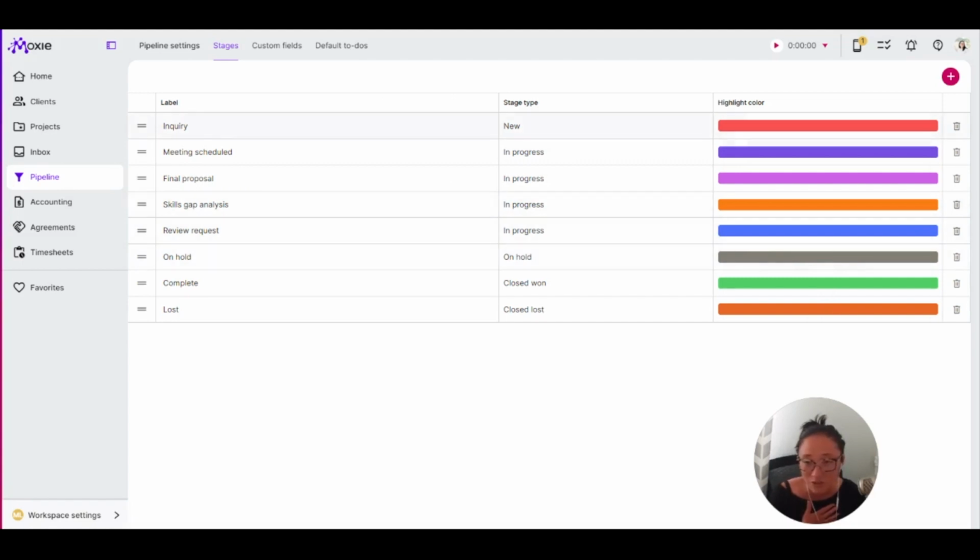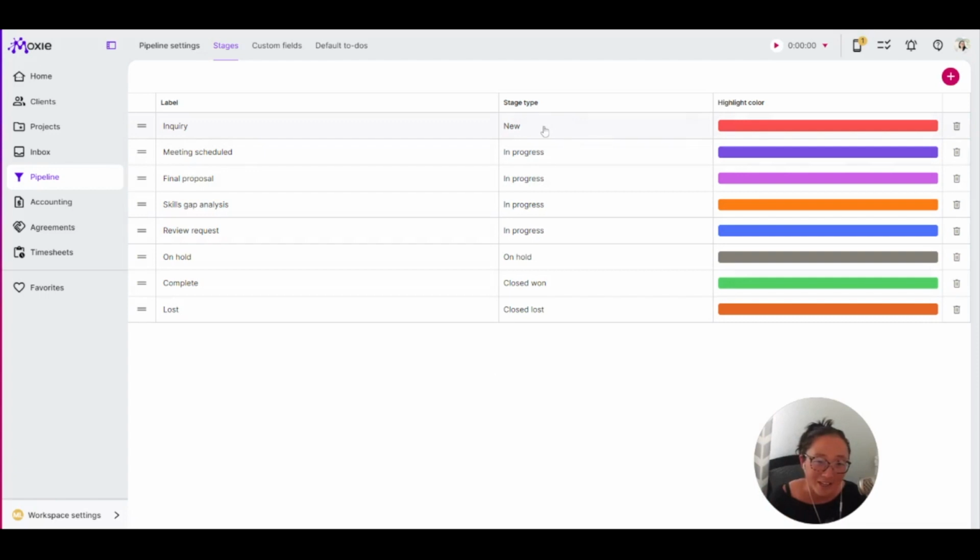So instead of being a traditional pipeline about having a closed won and closed loss based on my ability to close a sale, I have created a pipeline that works for what I need to do for each person that is going to teach a workshop for us. So it's flexible, make it work for you.